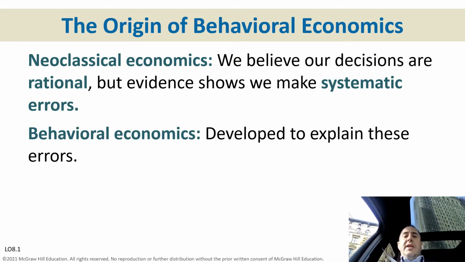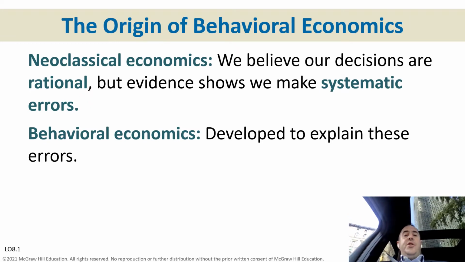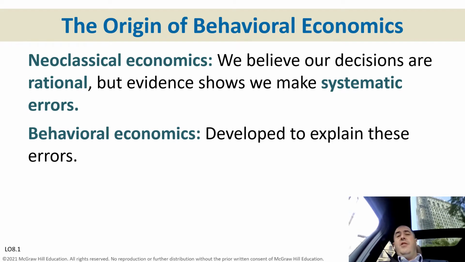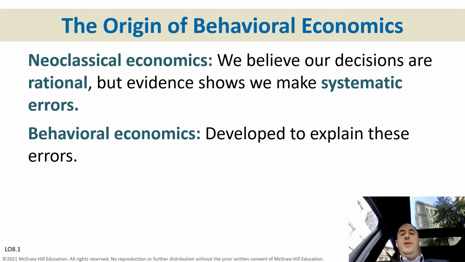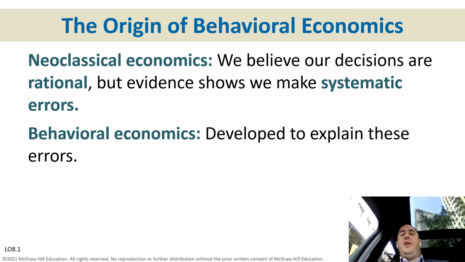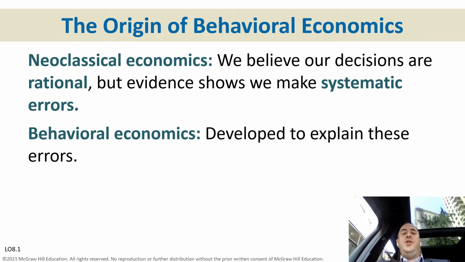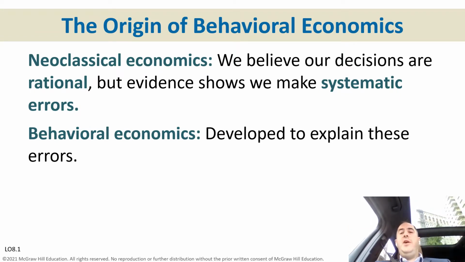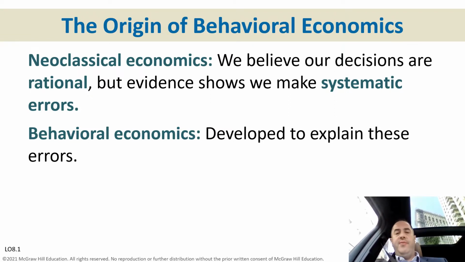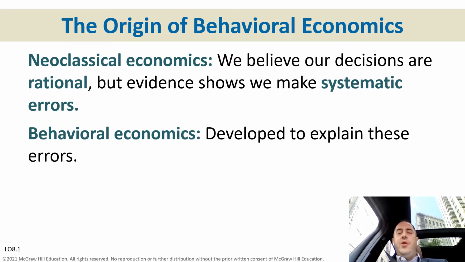Neoclassical economics have always believed that people act rationally when making decisions, but evidence shows that's not always the case. We find that people make systematic errors, which means they make the same errors over and over again. Neoclassical economists answered back that consumers were ignorant about the situation and just need to be educated on the matter. But they found that people persisted in making errors even when it was pointed out to them that they were acting against their own best interest. Behavioral economics was developed in order to help frame a more accurate predictive outcome for human beings. So, it's really just looking to explain irrational behavior. If you saw this in an algebra equation, it would be like a variable at the end.